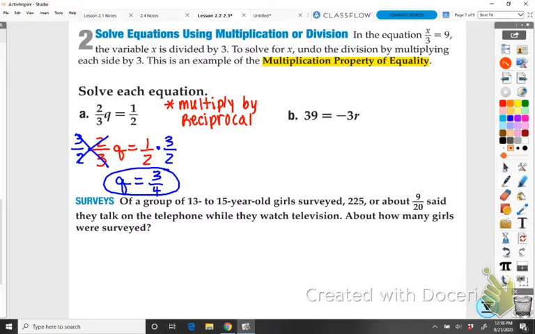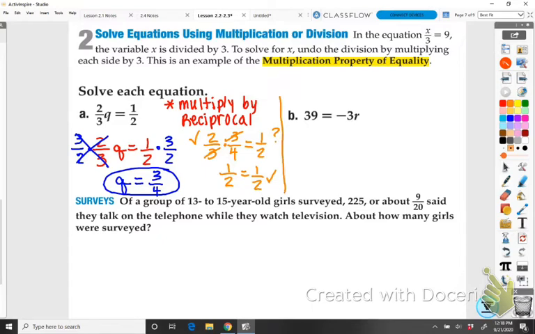And again, if you show the check on this one, you replace the Q with 3/4 and ask yourself, is that equal to a half? So the shortcut here, the 3's on the diagonal divide out, and you have 2 out of 4, which is the same as 1/2. So it actually does check.